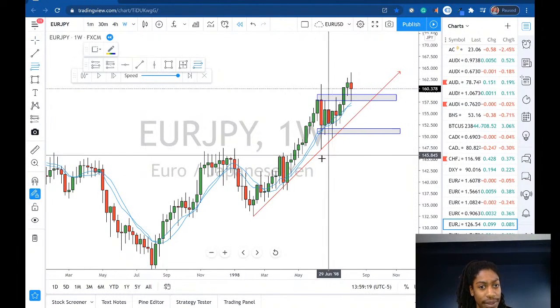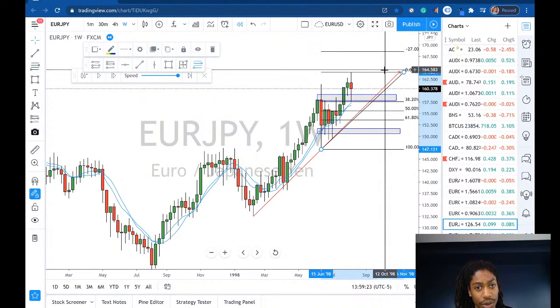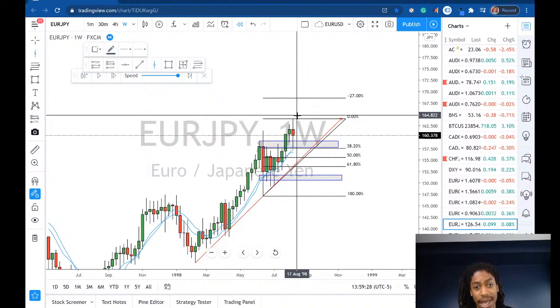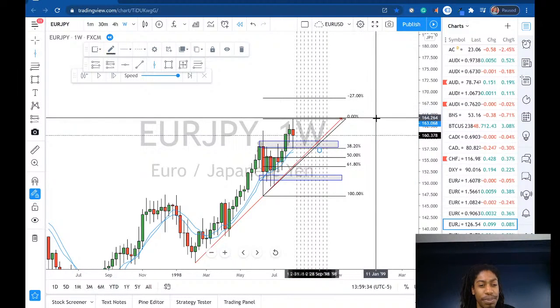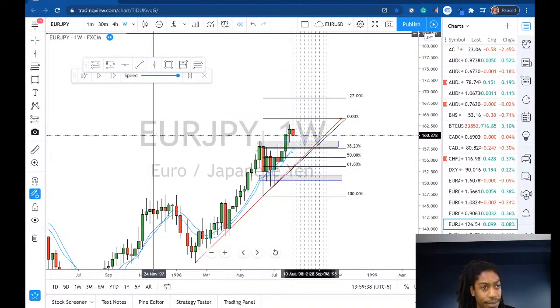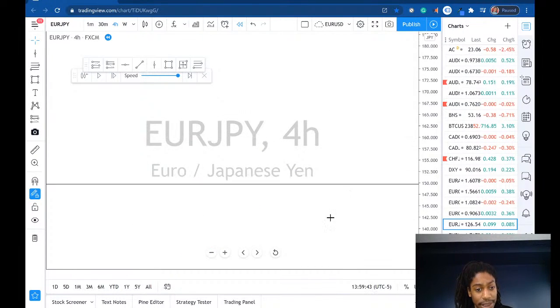Let's look and see if we have any Fibonacci forming here. Low to high, we use our current high. Obviously that's the information that we can work with. And then I personally go through and apply some of these period separators, essentially. And then you go down to the lower time frame where you're looking to take your trade from.